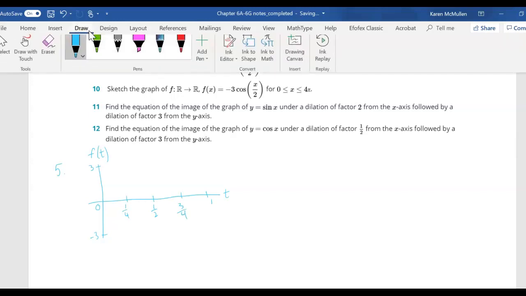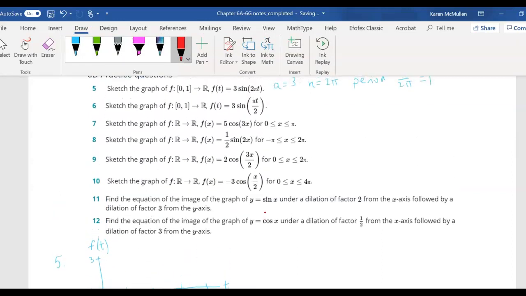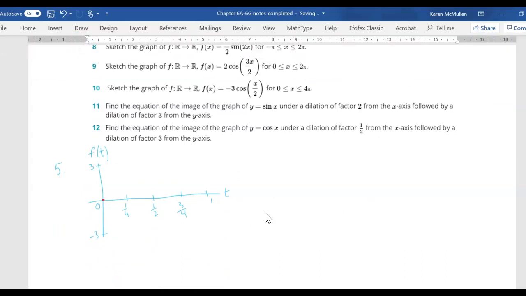Now, I'm going to draw it in a different color. So it was a sine graph from memory. Sine. Okay, so a sine graph, remember, starts at 0. Then goes up, reaches its highest point here at 1/4. And then it goes down to here, and then it crosses the t-axis, goes down to here, and then goes back up. So the shape of your sine graph is always the same. It's just your scale that's really changing.